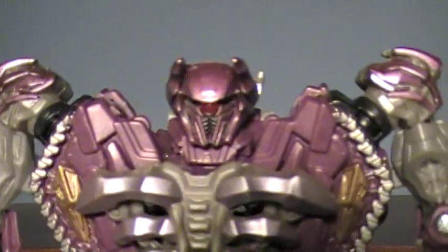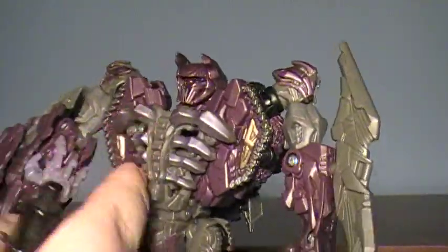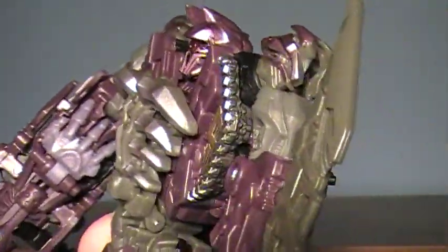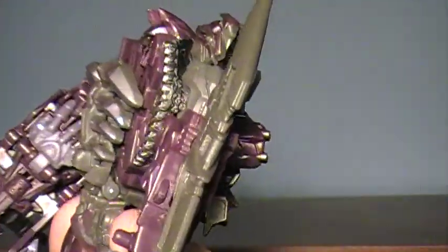There are a couple of sculpting issues that I do have with the Voyager class figure, but overall he is fantastic and I just want a bigger version of him. His light piping for his one little eye is so cool — I would love to have just a button, maybe on his chest, slide the little rib cage down and have that light up by itself. That would look very, very cool. He has the nice G1 purple going. It's a bit duller than his G1 toy, and I really should have grabbed it for comparison.